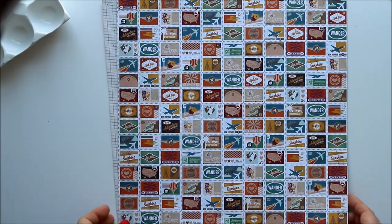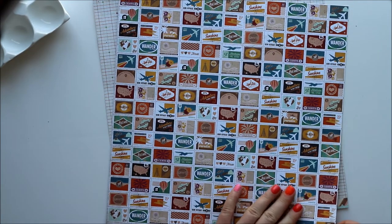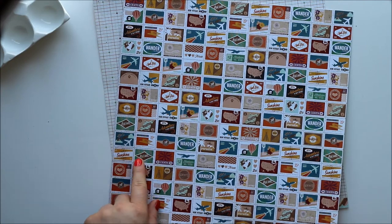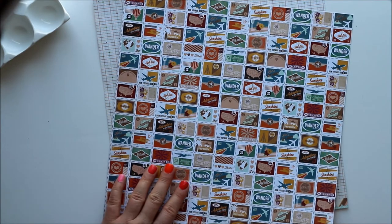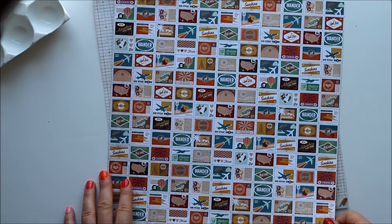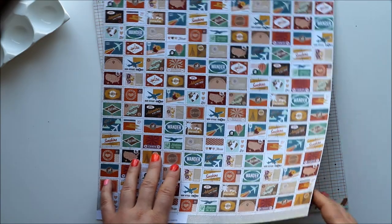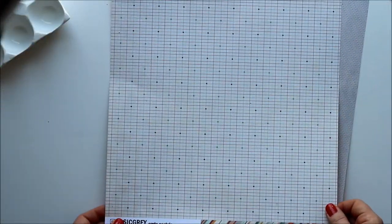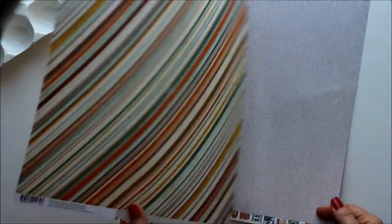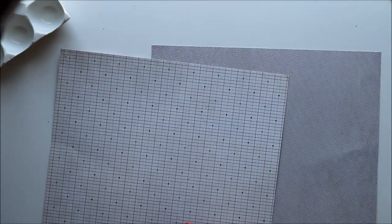The paper and add-on kit number one includes a sheet from Basic Grey Cart Postal, and this is awesome — it is just covered in little faux postage stamp kind of images that have little sort of black perforation mark style around each one. I collect postage stamps, so I just go crazy for anything that has any kind of postage stamp on it. I probably would have bought this kit just based on this paper alone, even without all the other awesome stuff in the kit.